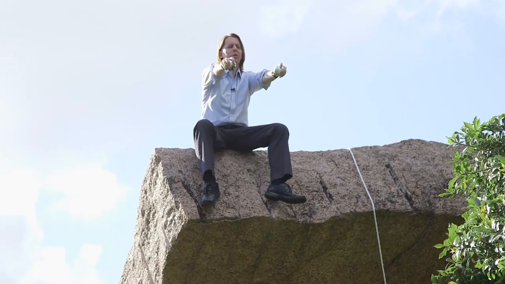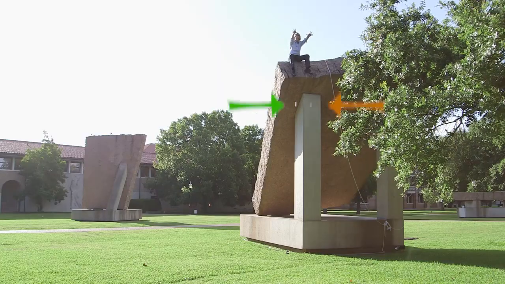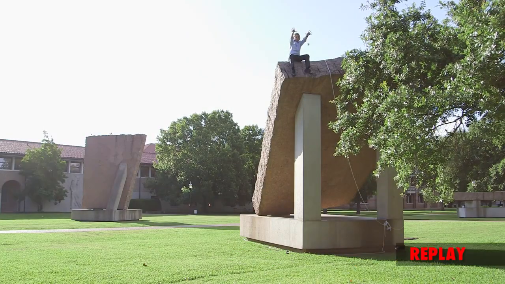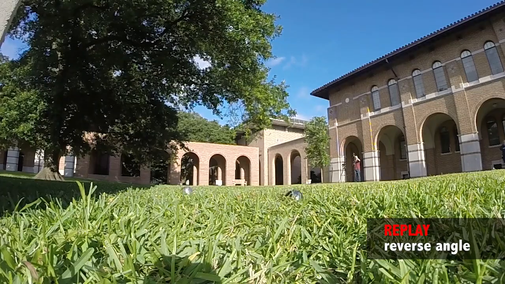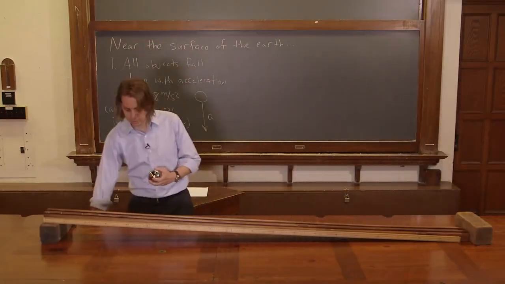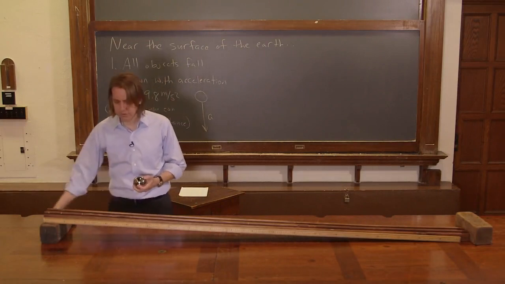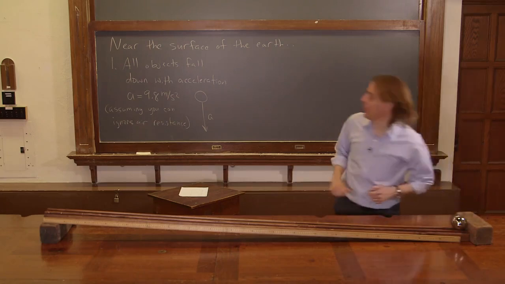So enough metallurgy. Let's go ahead and do our drop. So here we go. We're going to hold them at the same height, release them at the same time, and watch the acceleration. Oof, that was fun. Oh, he's got a few grass stains there. Get those off. And now we're going to talk a little bit more about acceleration near the surface of the Earth.